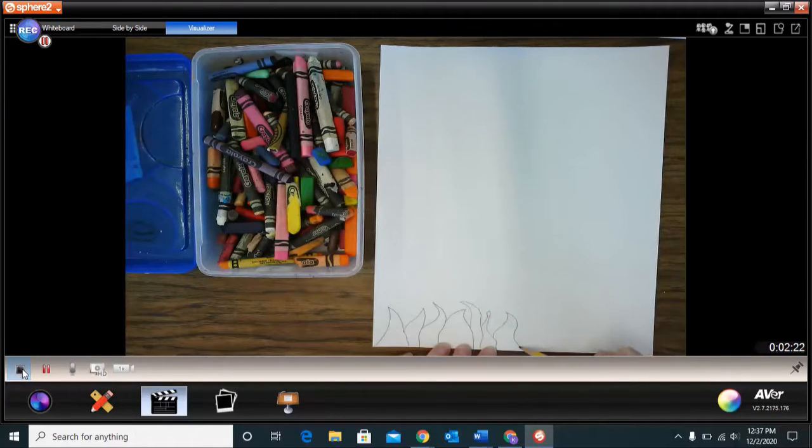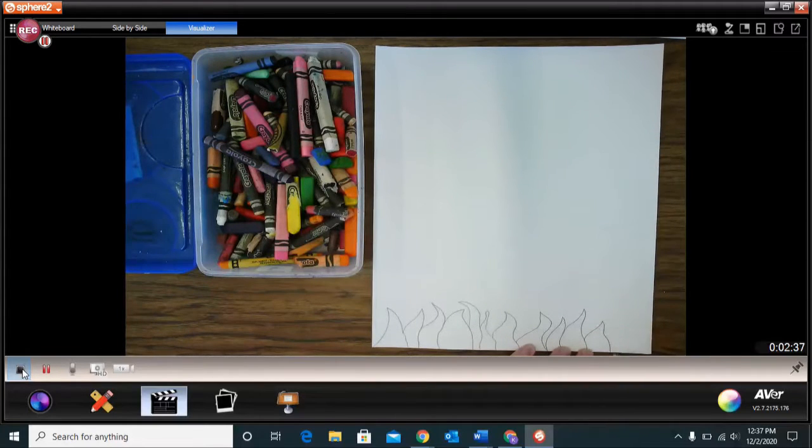Grass can look all different ways, so I'm doing a bunch of different shapes. Okay, so I have my blades of grass.